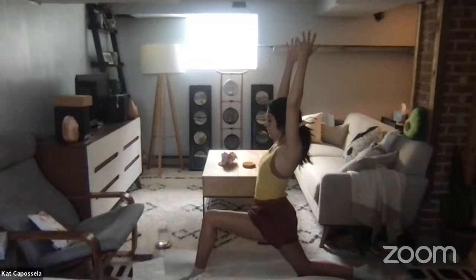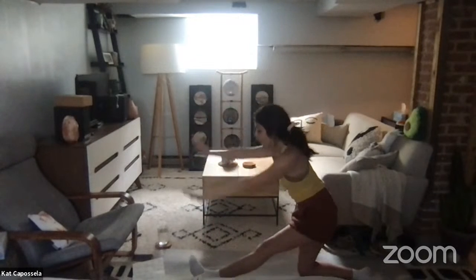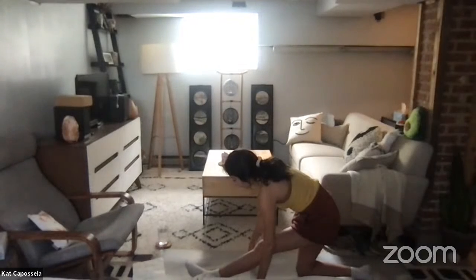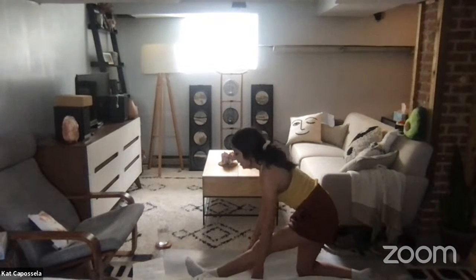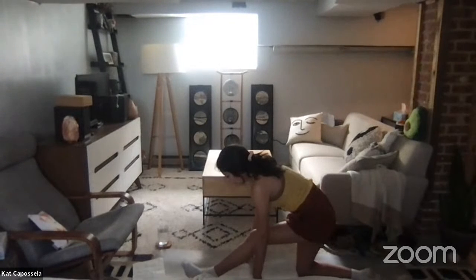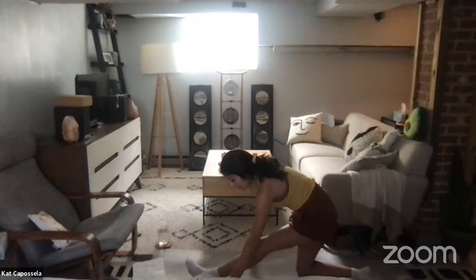Nice. And then let's spill forward into half split. Slowly begin to straighten your left leg, flexing the left toes, and spilling over your left hamstring. Same options here, maybe grab for a block with your hands or just staying upright. Your hands don't need to make mat connection. You can always add a little bend in the right knee if that's a little more accessible to you.